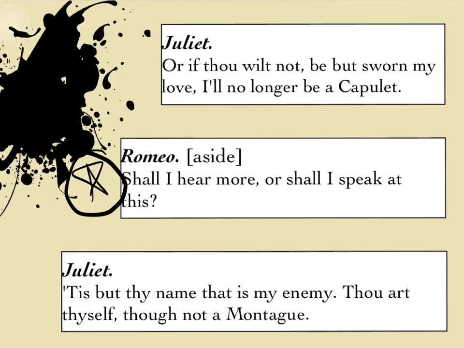And then you see in this following little box here, Juliet says, "'Tis but thy name that is my enemy, thou art thyself, though not a Montague." It's almost as if she's continuing what she said here right into here. And there's no indication that she heard whatever it is Romeo was saying here. So there's that indication that this is an aside, which tells you that this line that Romeo is speaking is not heard by Juliet and is in fact meant only for the audience's ears.